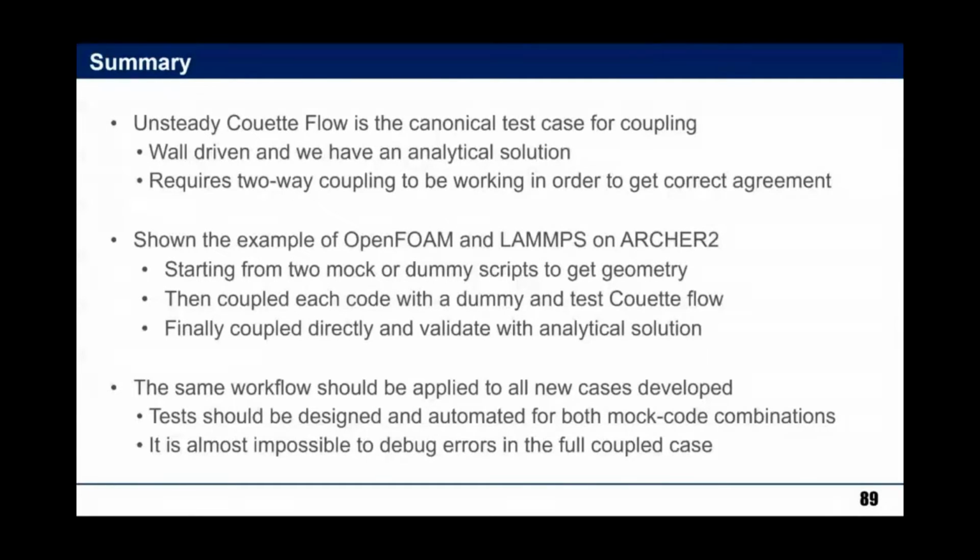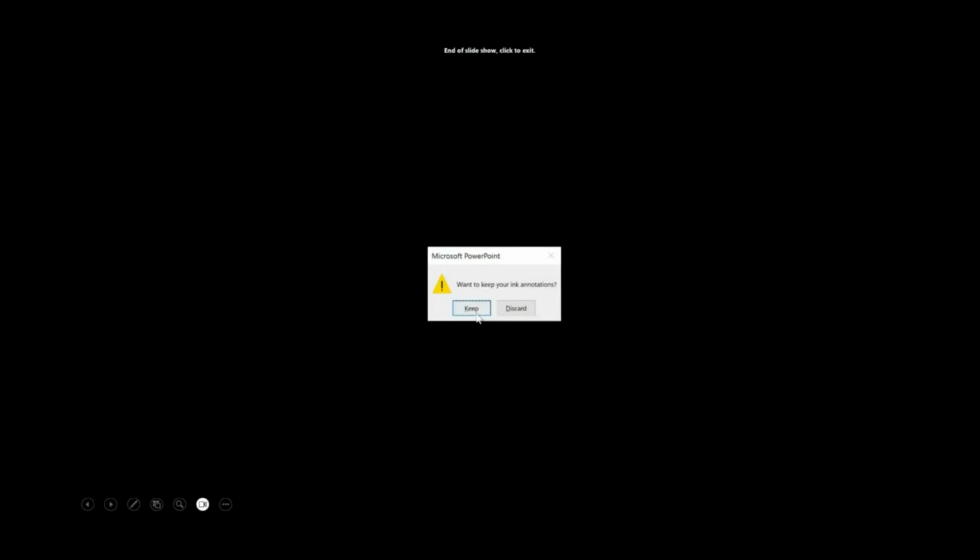And the other thing about this is, as you're going along, you can build up tests that test individually. So those individual mock codes can actually be used as part of your testing process. You can automate an insertion of a particular value and check whether the response of, say, the OpenFOAM code works as expected. So, for example, for a given boundary condition, you would expect one time step to do what you expect. You could build a test into your testing framework to do that. Okay, so that's it for me.